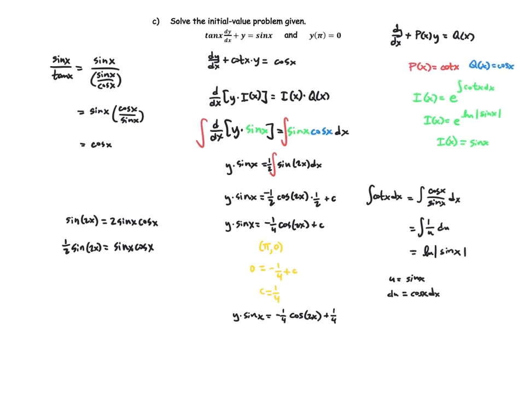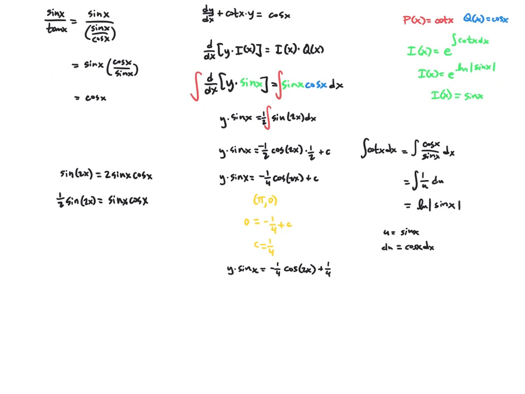All right, let me scoot this screen down just a tad and go from here. Okay, so if I divide everything by sine x, I would get negative 1/4 cosine of 2x over sine x plus 1/4. I was going to try to do something fancy, but I'm not going to do that. And instead of putting this as 1 over sine x, I'm just going to write it as cosecant x. Now that can come in many forms, guys, many forms. That's just one of them. Okay, so beware if IB gives you a form that they want it in.